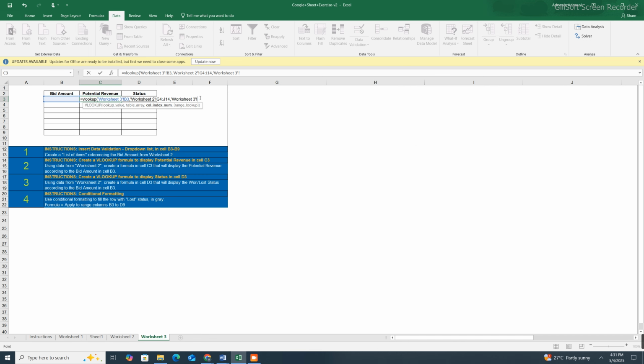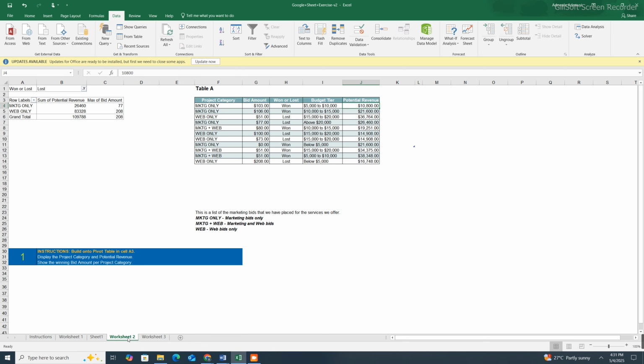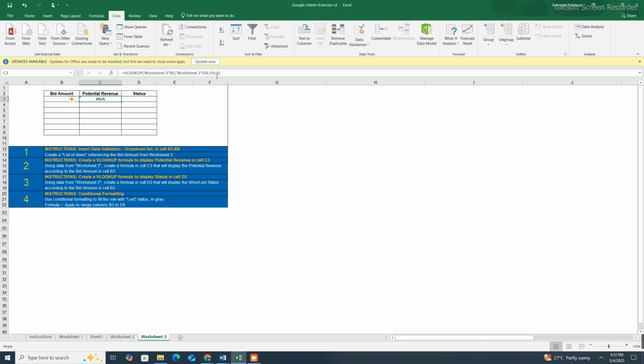Why I'm putting 4 is because in this table that I selected, potential revenue is on column 4. Column 1, column 2, column 3, column 4. That is why I'm selecting 4 there. Do you understand? Sorry for that. Let's continue our coding here.